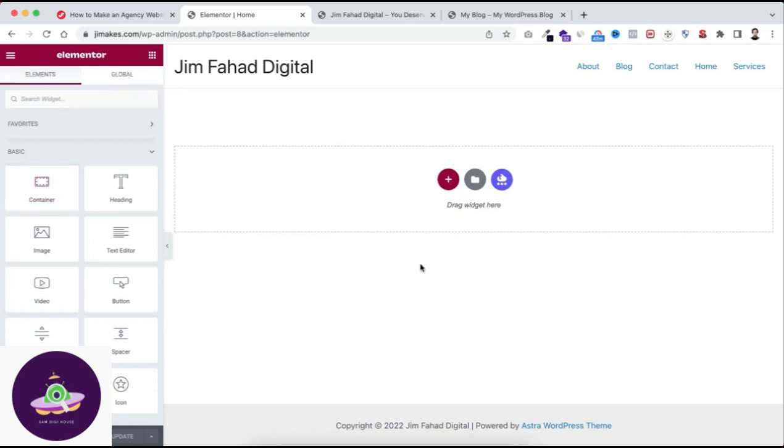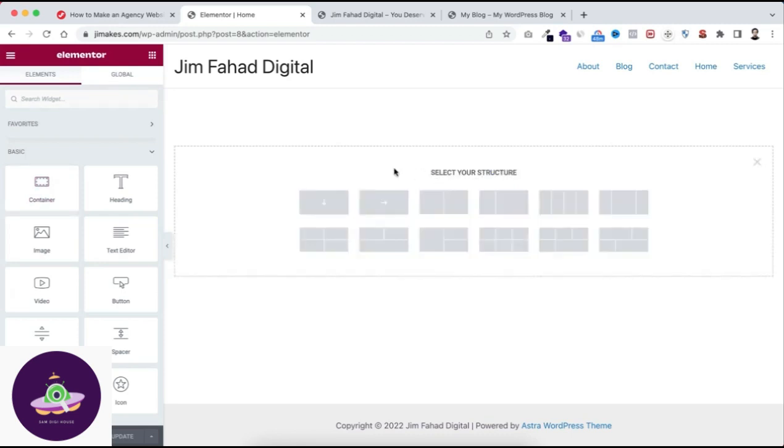Now if you want to create a new container, you just need to click on this plus icon, and from here you can select any of these structures. And here the first one, you can see this down arrow. If you select it, then your container would be column directed, and if you select the second one, then your container would be row directed. You will understand it properly if I give you a real life example. So from here I'm just selecting this column directed container. Let's select it.